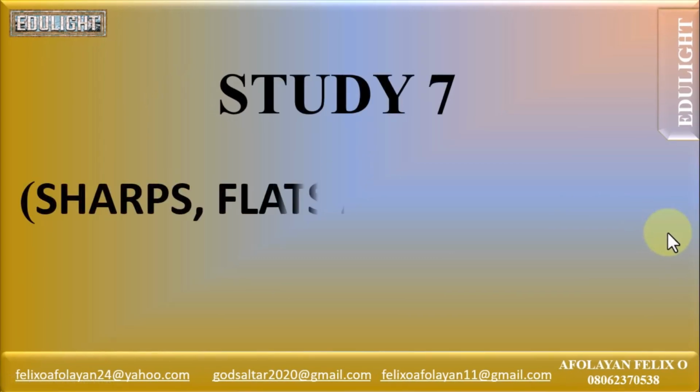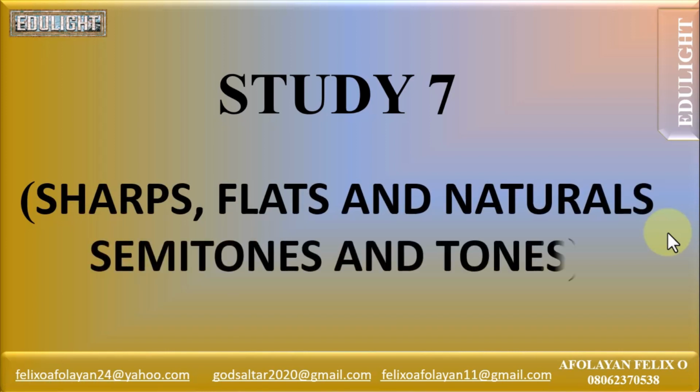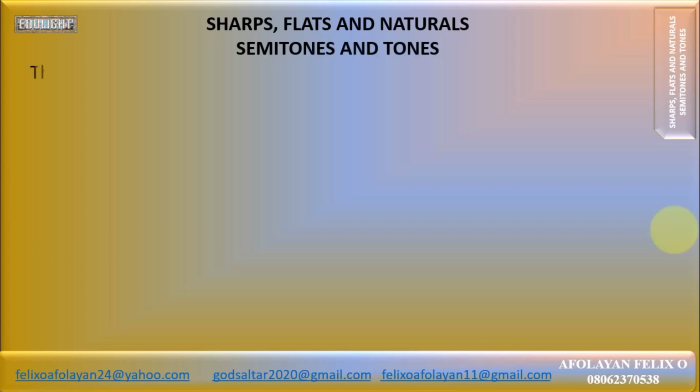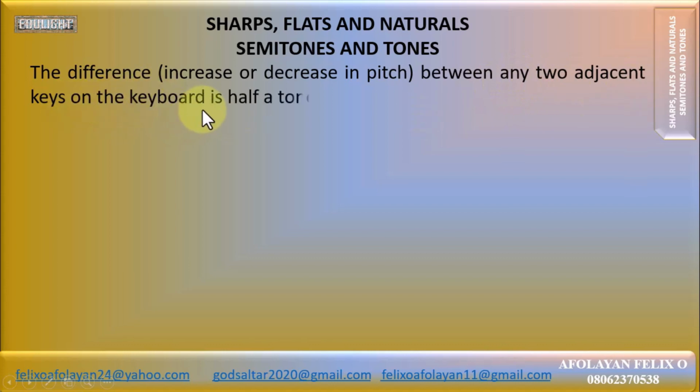Study 7. In study 7, we're going to be looking at sharp, flat, and neutral in conjunction with semitone and tone. As I said, we are going to be looking at sharp, flat, and neutral, semitone, and tone. That is what we are going to be looking at under this study. The difference in increase or decrease in pitch between any two adjacent keys on the keyboard is half a tone, that is semitone.